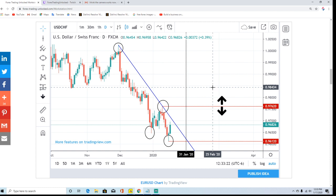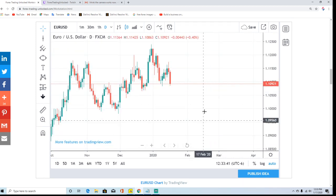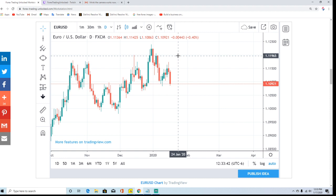So we've had a lot of volatility recently, so it's not out of the realm of possibility, let alone likely, that we would settle into a little bit of a neutral period. We've had a lot to digest, and especially with Brexit coming on now, it's really going to be the main thing is what is the atmosphere for the euro, for the EU and the UK.